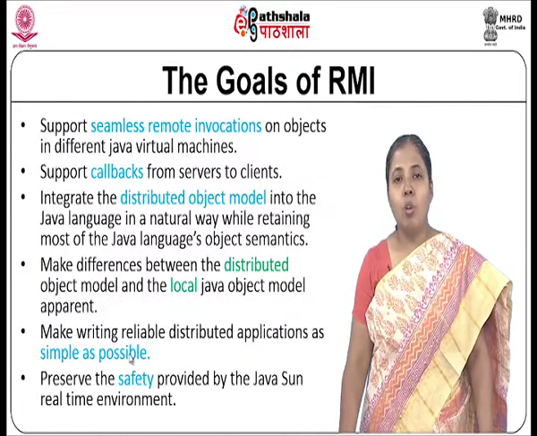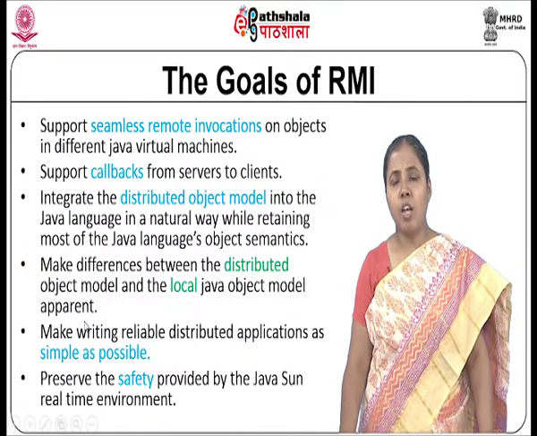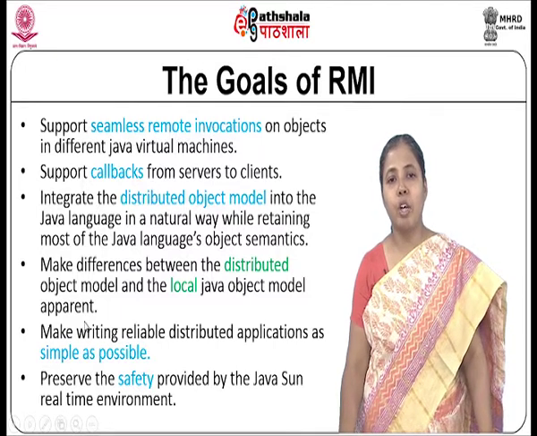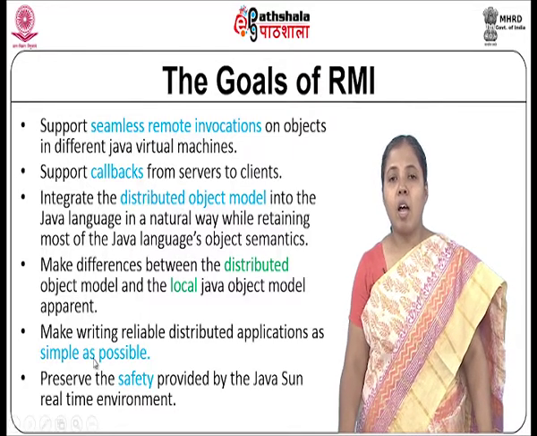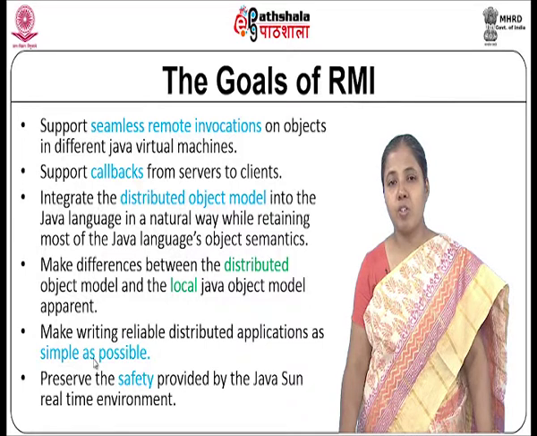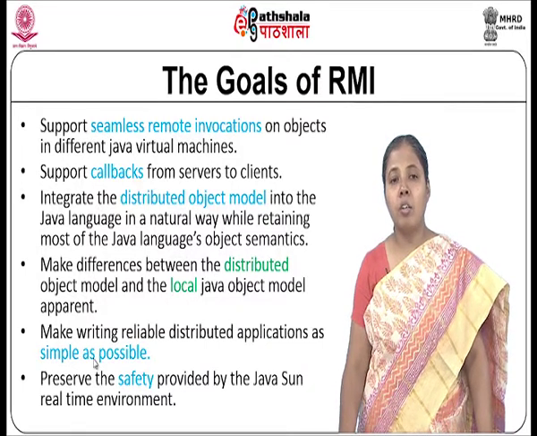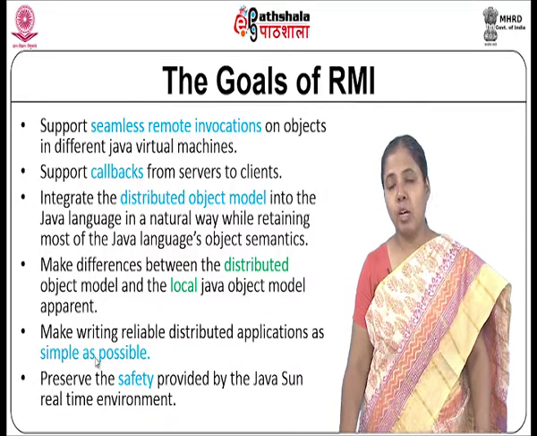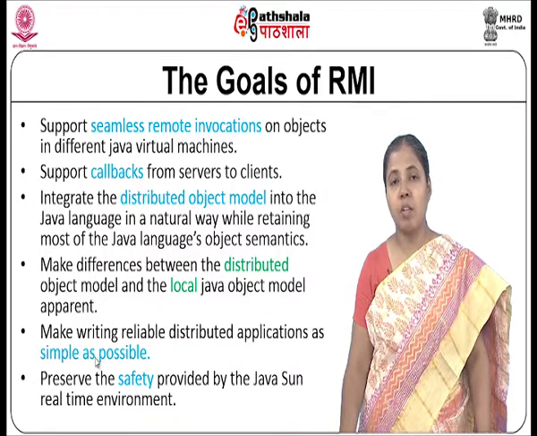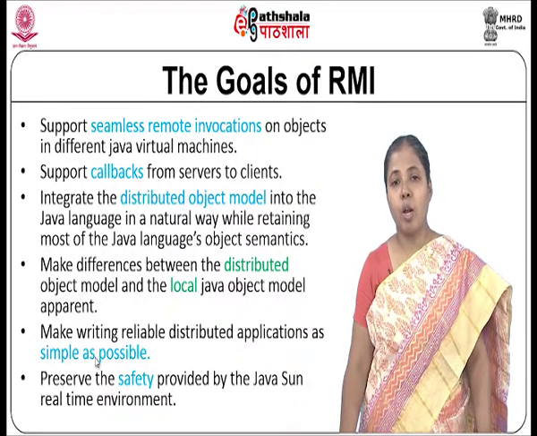And now the goals of RMI. Here RMI supports seamless remote invocations on objects that are running in different Java virtual machines. RMI has to support callbacks from servers to clients, and it has to integrate the distributed object model into the Java language. In order to retain the object oriented semantics of the Java language without spoiling them, the distributed object model has been created for RMI in Java.